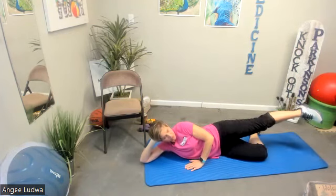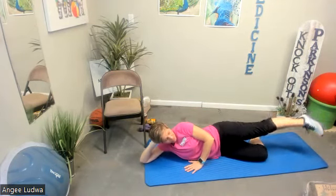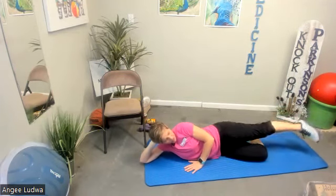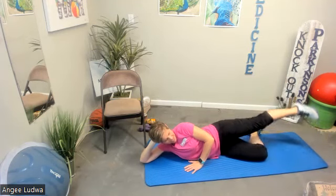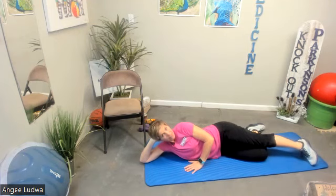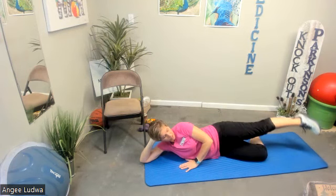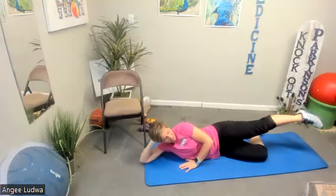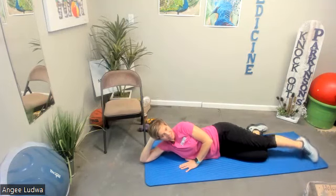Okay, here we go. If you're on the floor, lift that leg up. Try to keep your body straight. 10 circles. 1, 2, 3, 4, 5, 6, 7, 8, 9, and 10. Rest for a second. Lift that leg back up. 10 circles the opposite direction. 1, 2, 3, 4, 5, 6, 7, 8, 9, and 10, and rest.